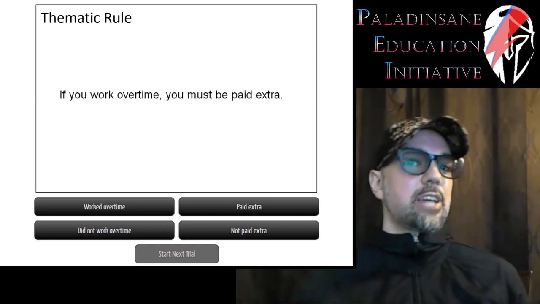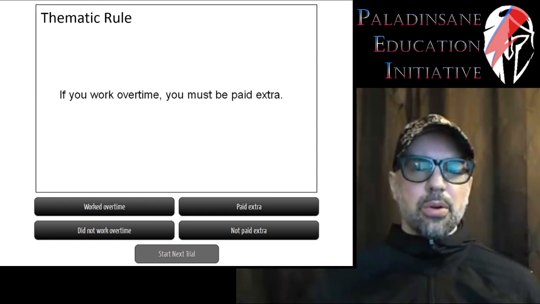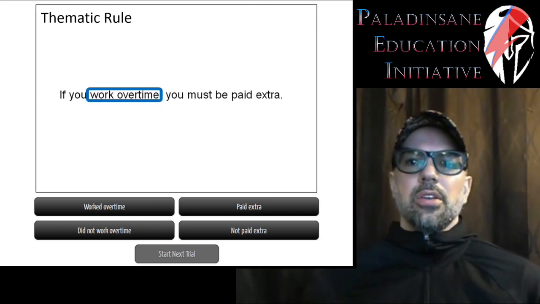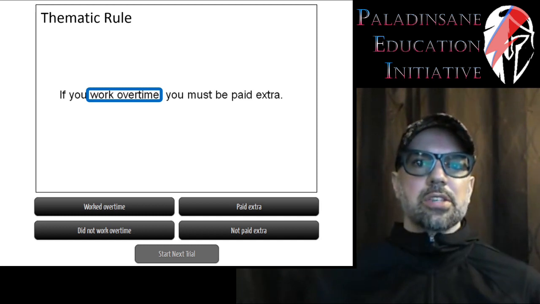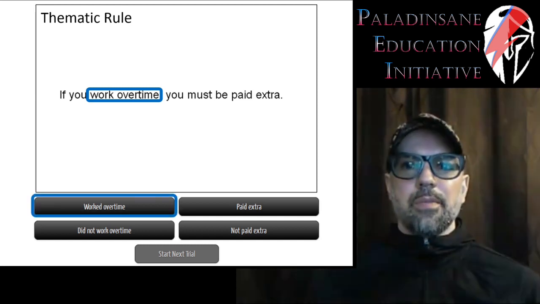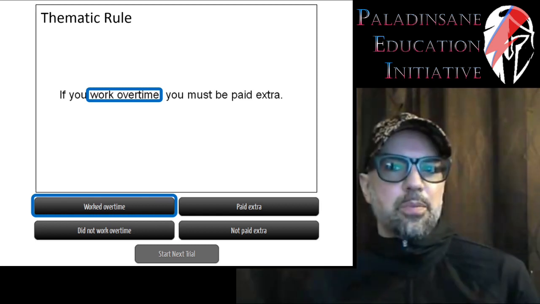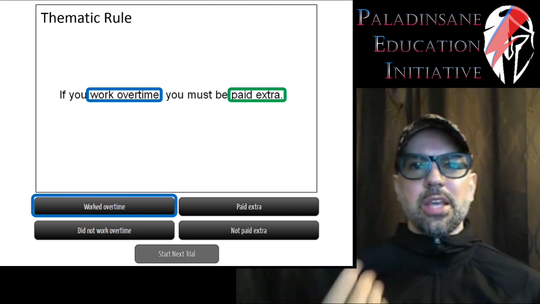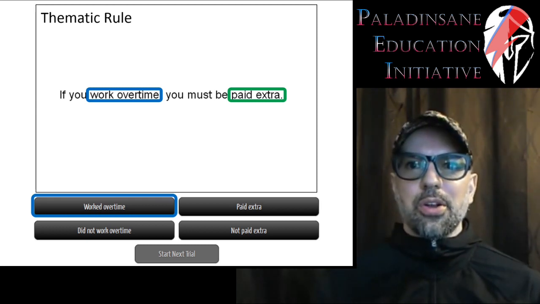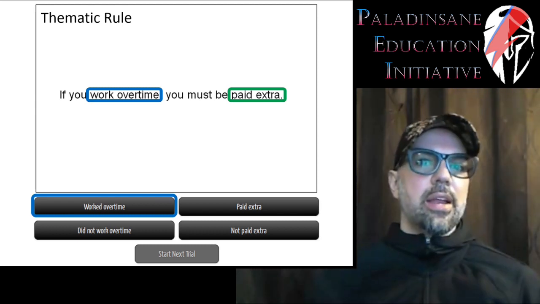I know some of you are putting in extra overtime hours now due to this coronavirus. But again, in this case, if you work overtime, you need to check your paycheck. So if you worked overtime that week, you want to flip that over and make sure that you got paid extra. And then if you check your paycheck and you see that you've gotten paid extra, you don't need to check whether you worked overtime, right? Just take the money and go. Like bank error in your favor, that's great.